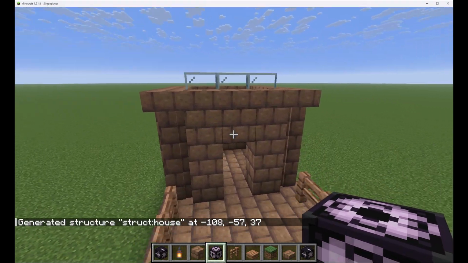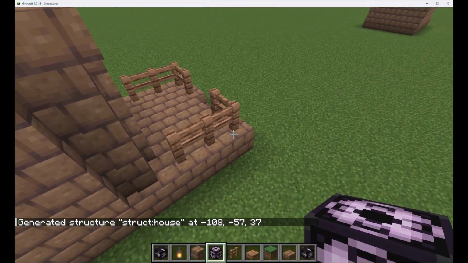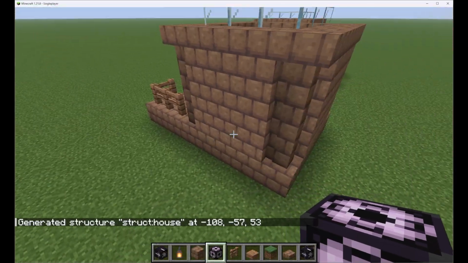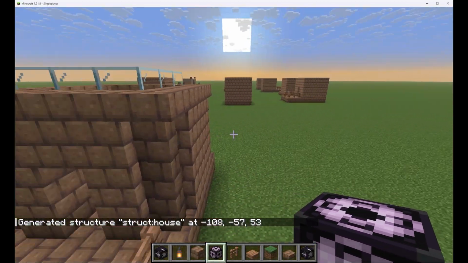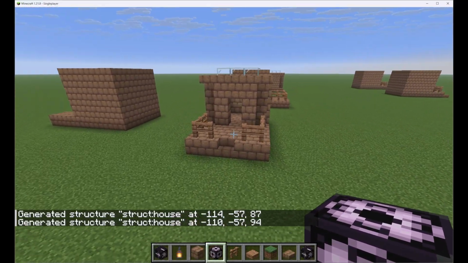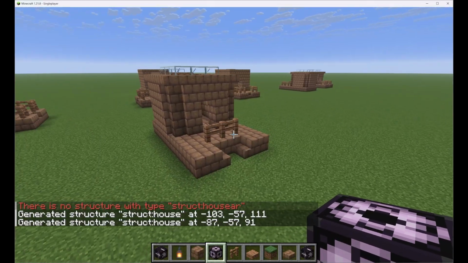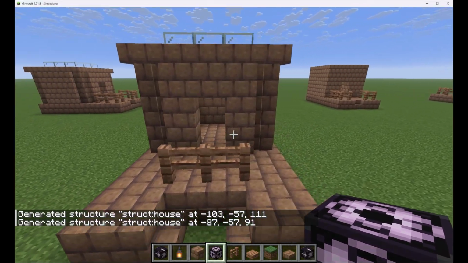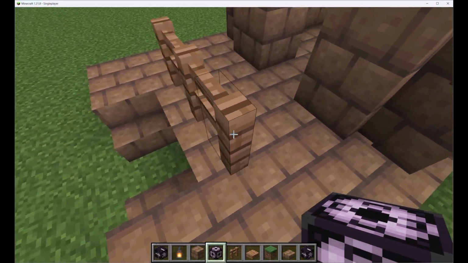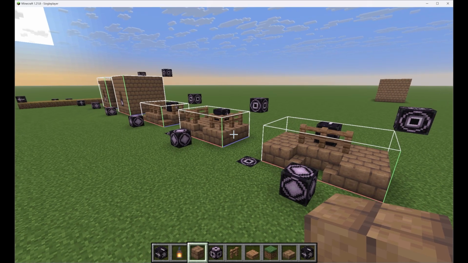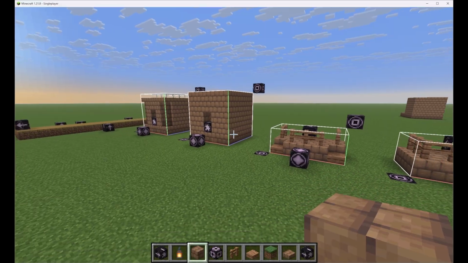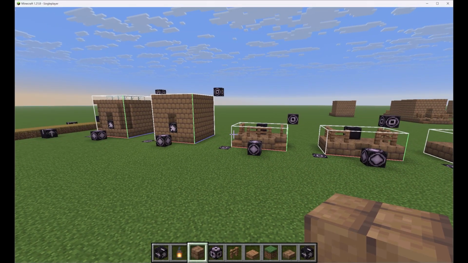Look, this one generated the brand new house, and it's got this second porch option that we have. And let's look over here and see what happens. We've got the same thing here. This one has the old house with the second porch. And as you can see, it's completely random each time which house will be generated. And it's pretty fun to go around and look and see what houses are generated and see the different combinations we've got. We've got this one with the third porch and the second house. And just by defining 3 porches and 2 houses, we've created a bunch of combinations of different houses and porches that we can have in our world.